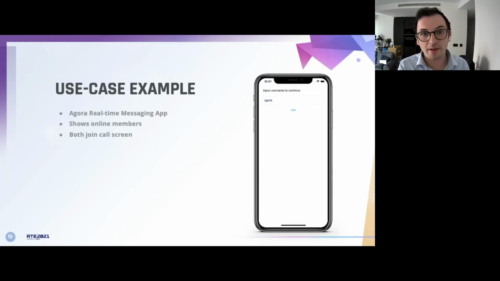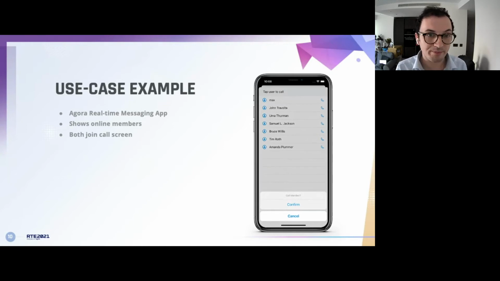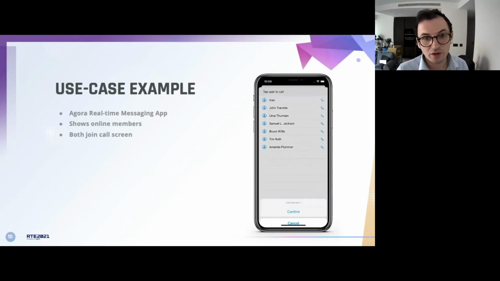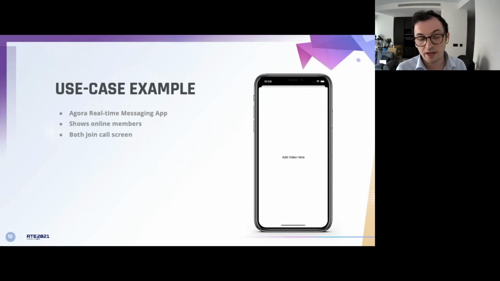This is a sample app made with Agora's real-time messaging SDK, RTM. We can currently set our username, see who's online. They're removed from the list if they go offline, of course. And we can send some requests to start a video call session, but the video screen currently just has a placeholder. We want to complete the calling feature using Agora's video UIKit. To do so, we need to install the package, and replace our text view with the video view that has our app credentials.